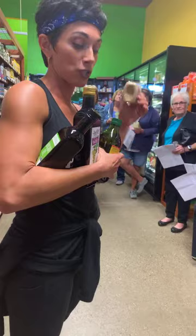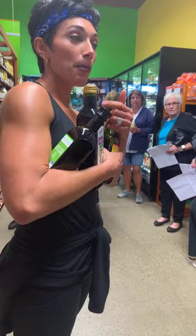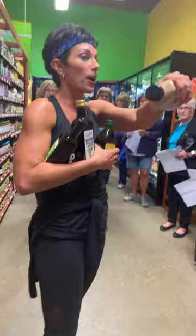So keep it in your little pint jar. You can keep it on the kitchen counter, and when you need it, just boom, put it on your salad. You guys got it? What's the recipe for salad dressing? 1 cup olive oil. 1/4 cup balsamic vinegar. And a big fat squeeze of honey mustard. Now you can add any herbs you want. I could grab dill, chop that up and add any of that stuff I want. But then I would have to refrigerate it, because it's not going to last quite as long. Okay, you guys got it?